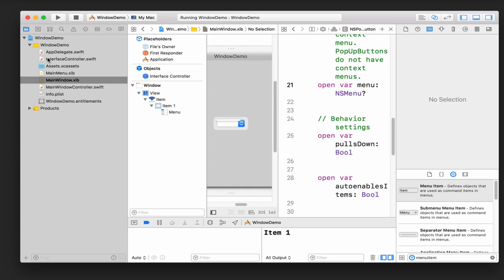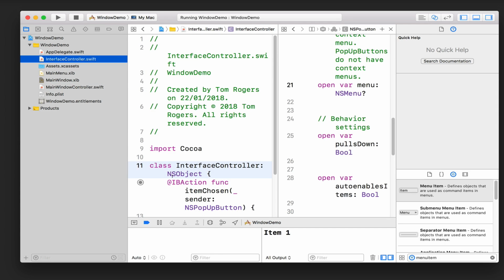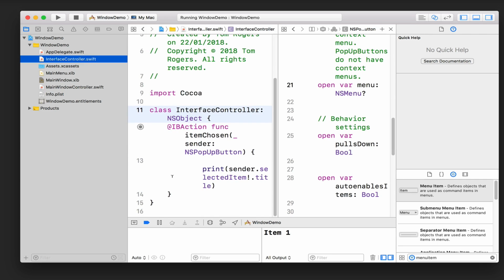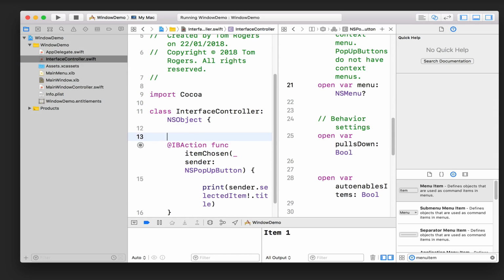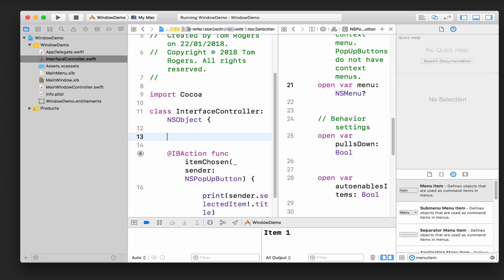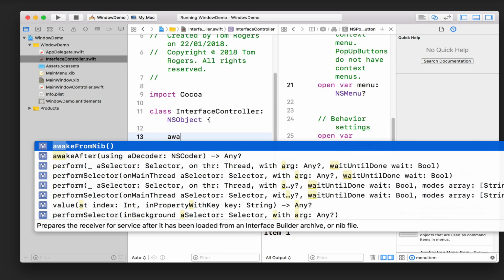Well, in the case of this generic class that's loaded in our nib file, if it was a window controller, we might be able to say when the window loaded, but because this is a generic class that's added in a nib file, we can just say when you awake from nib.